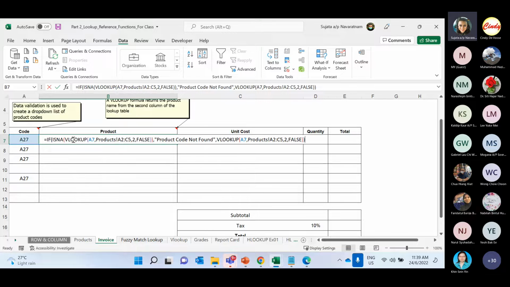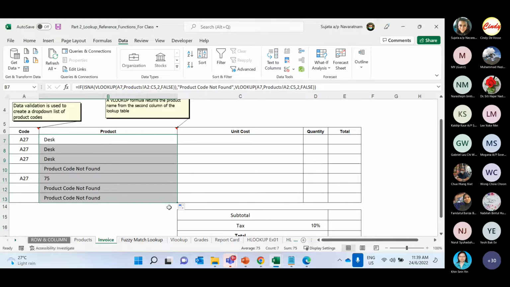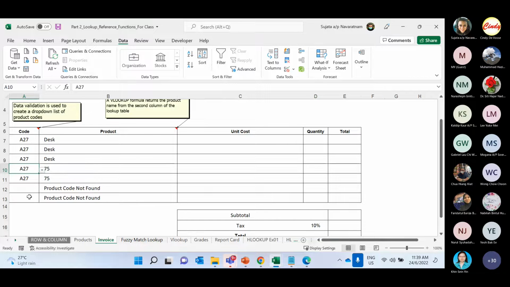Okay, select. Now, I'm not going to copy this into the chat yet because it's not the final version. Now, if I want to populate the remaining part of my table, I can, of course, just double click it or drag it down. Now, you see, as I dragged it down, it's giving me some different answers. Why is it doing that? It's because of the referencing to the table.